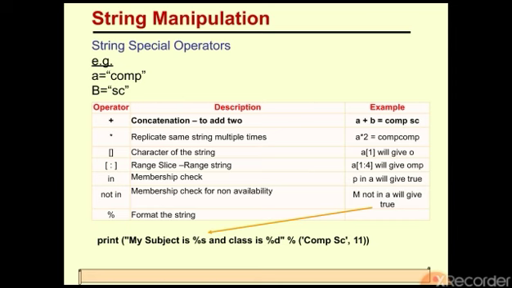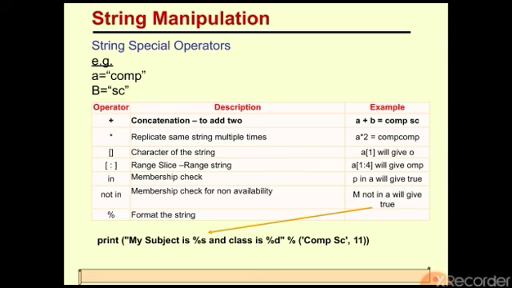See, the first operator, all of you know, is the concatenation operator for adding two strings. If you add a plus b, it will give you comp sc. These two strings will be simply joined to each other. Actually there is one mistake here, there shouldn't be any space in between. You can correct that, keep this in mind, because we haven't specified any space in the string. So after we join two strings, they will not have any space in between. Again, the star operator is a replication operator. It is used to replicate or repeat the same string multiple times. Like a star 2 means this comp will be repeated 2 times without any space.